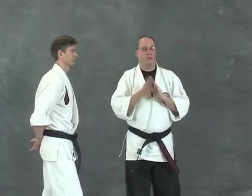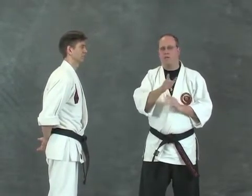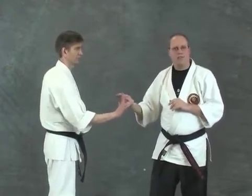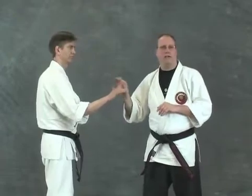Another key point I want to talk about is control. The whole key of finger locking, and in my aspect, joint locking in general, is control. We've talked about joint compression, hyperextension, and pain compliance, but I've never once used the word break. My intent is not to ever break someone's finger. If I break somebody's finger, I've lost my degree of control. I can't control someone if his finger's flopping around like a piece of old spaghetti.